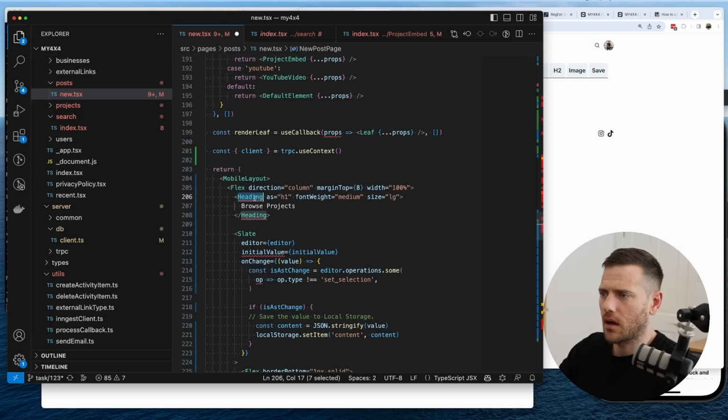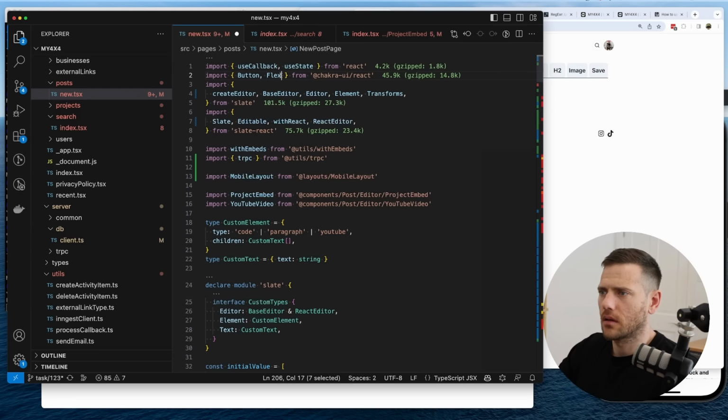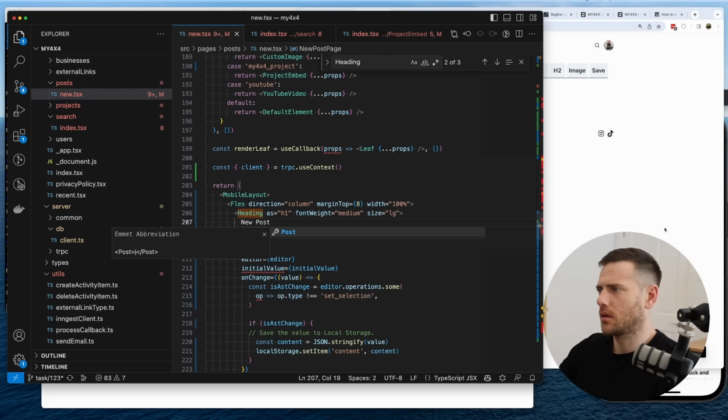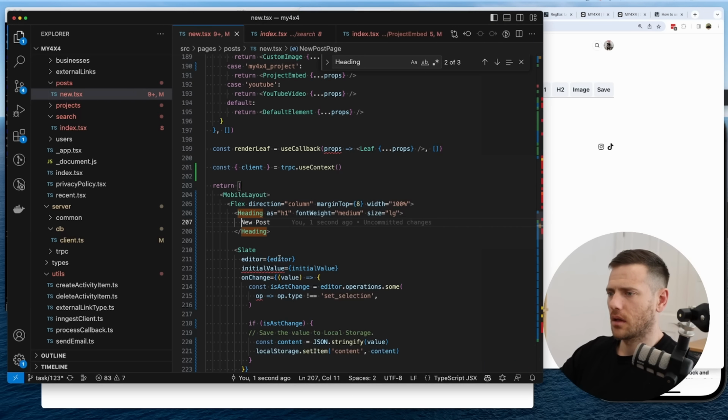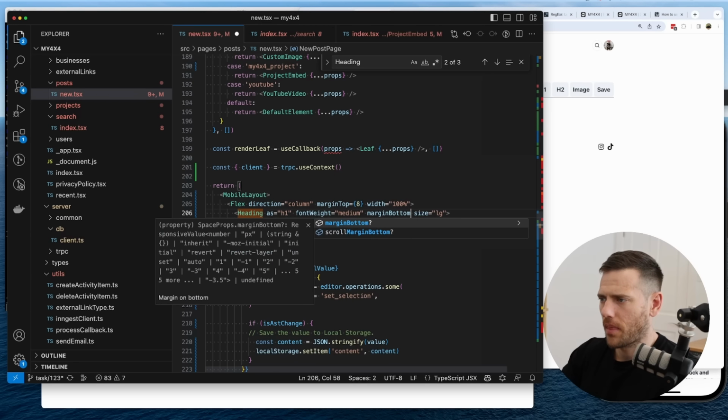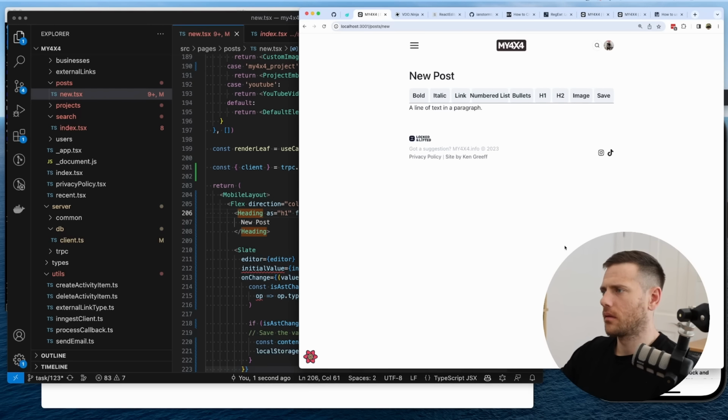And that's going to cry because we don't have it. All right. And this is going to be new post. There we go. And then below this, we're going to go margin bottom. Give us some space.